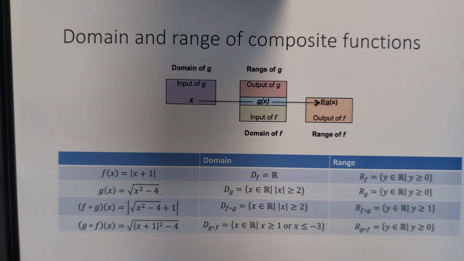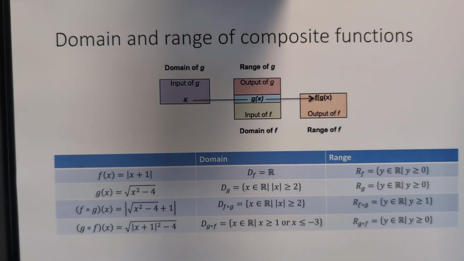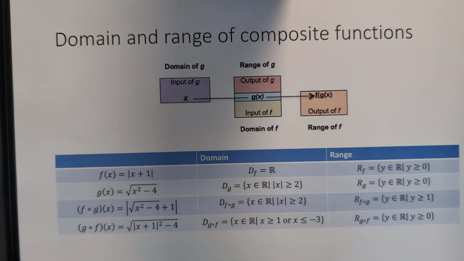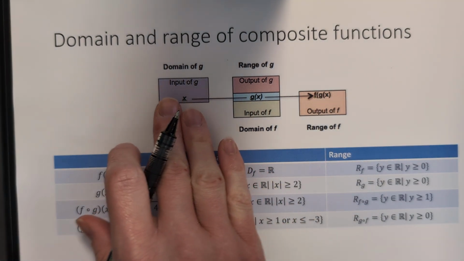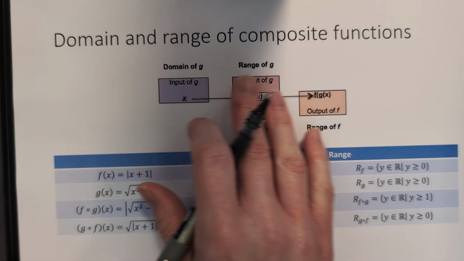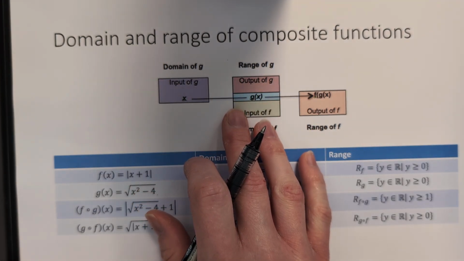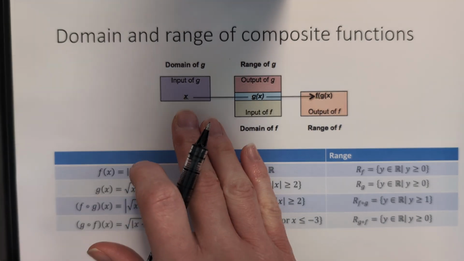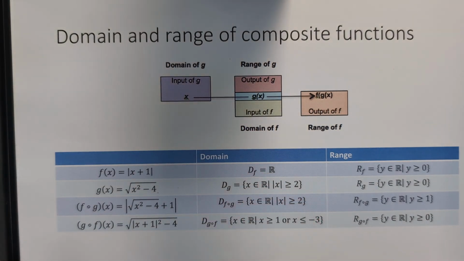And unsurprisingly, because this whole conversation is about inputs and outputs, of course that affects the domain and range. It's probably easiest to just take a look at the function as if it was originally given to you that way, if you have that kind of structure. But the big idea is, of course, if you're inputting something into the inner function, you're limiting what you can get out and put into the next function, depending on what the function is. And the way this works out is that the domain of any composed function is just going to be either the same or a subset of the inside function. You can't possibly have more possible x's than went into your original function. You are already limiting it.